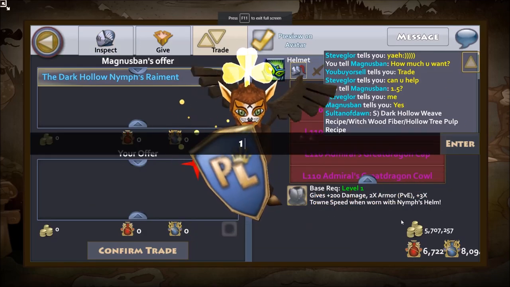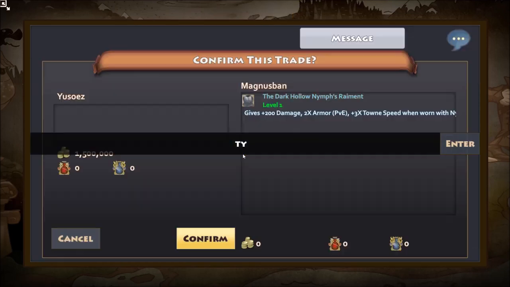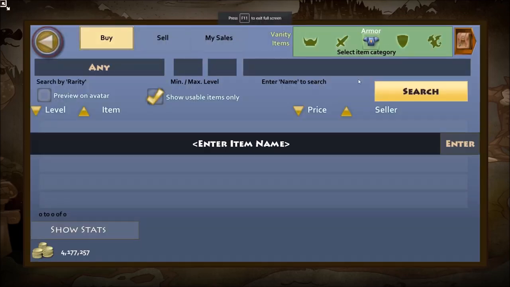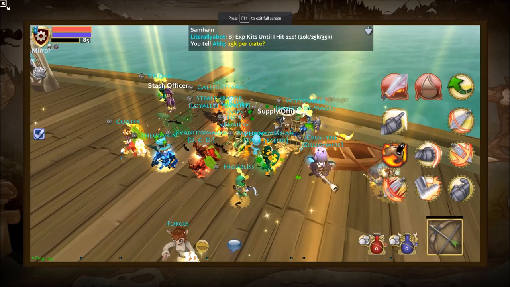So see, look, 1.5 for this. Okay. Thank you. Dirt cheap. Who else wants me to trust? Should I buy that nymph for 1.5? How much is it in CS? 500k profit.